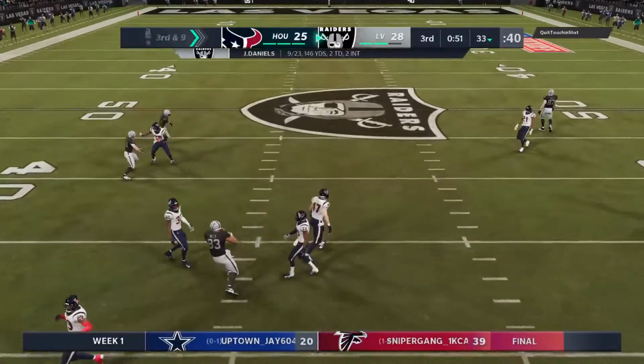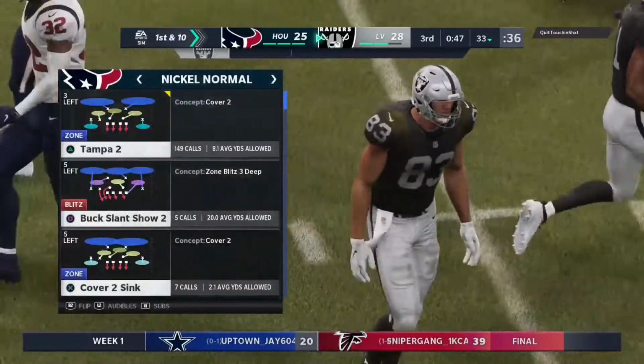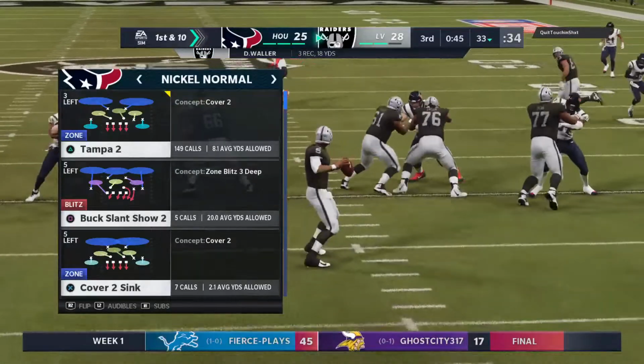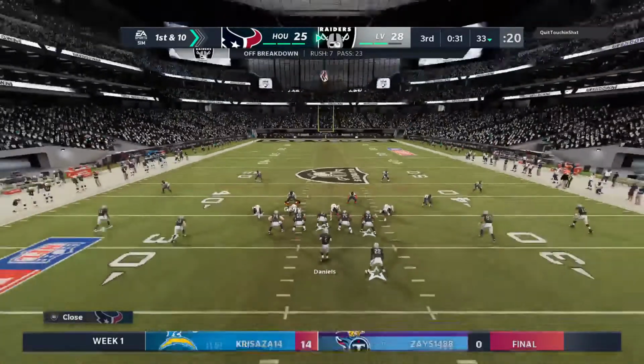Able to find Waller. That's complete. And he is going to have the Raiders first down as they're able to get the 3rd down conversion. A pickup of 10, and it's enough for a Las Vegas first down.